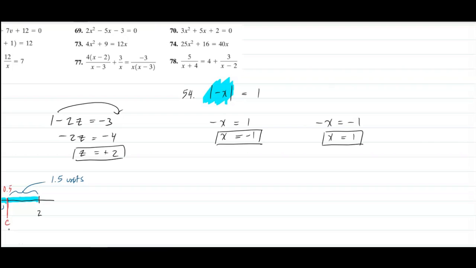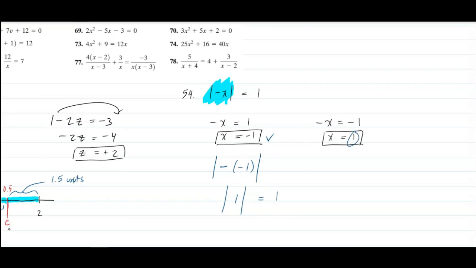And where it says absolute value of negative x, let's plug in absolute value of negative 1, because the x value is negative 1, and that actually gives you the absolute value of 1. And what's the absolute value of 1? It's 1. So this one is good to go. All right, let's try the other one.